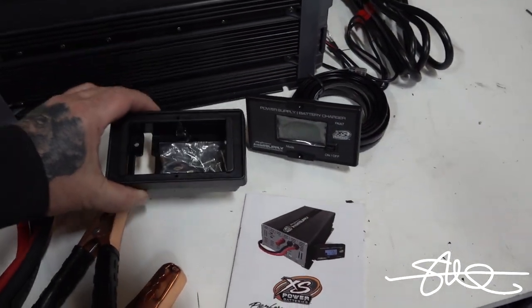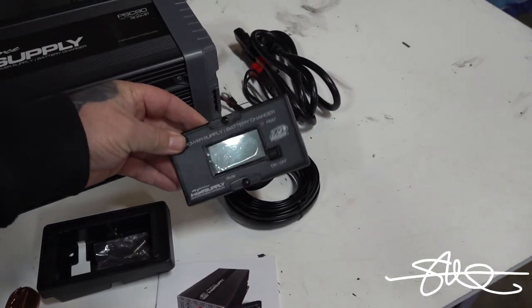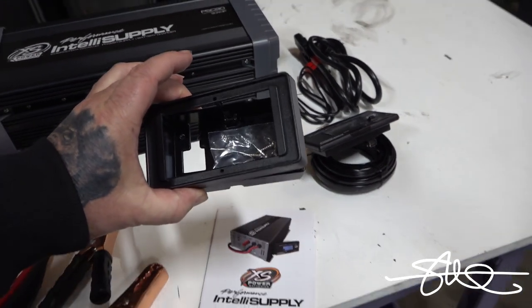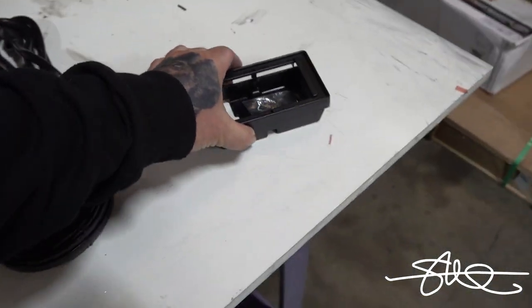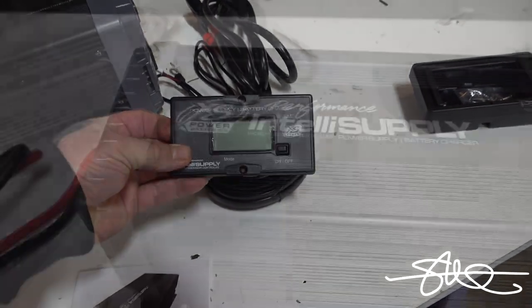So I really like that they supply you with this little thing right here in case you want to mount this in the vehicle somewhere permanently, make it look nice. I usually use them outside the vehicle, so I don't really need that right now, but who knows, later on I might mount it somewhere.